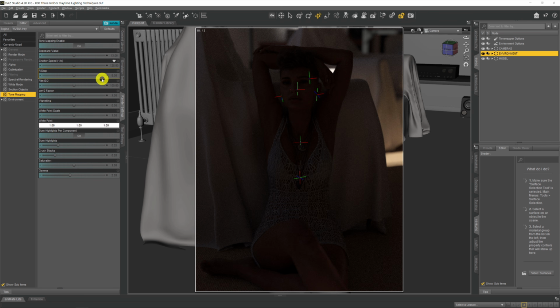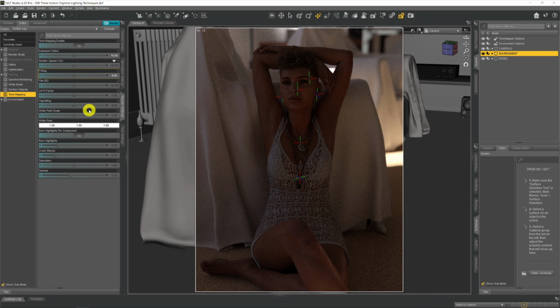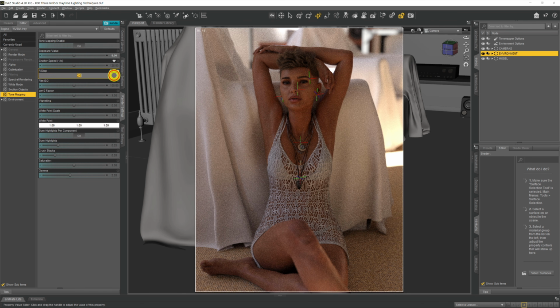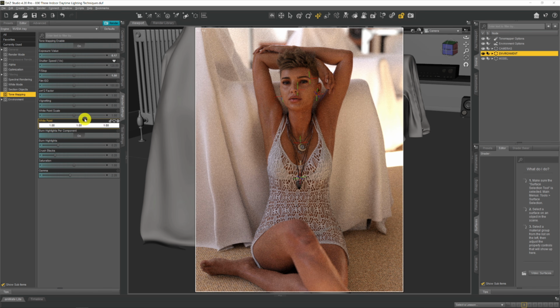So what we can do is, the main ones you want to be looking at are f-stop and film ISO over here. The lower the number the f-stop is, the brighter something will be. So if we knock that down to a 6, it will brighten things up a little bit. Knock it down to a 4, it'll get brighter still. Knock it down to a 2. Now all these things are just doing all the same thing, and you'll notice the exposure value up there is the thing that's changing. You're just changing the amount of light that the camera's picking up, and you can just change it and impact upon it in any which way that you want to see fit.